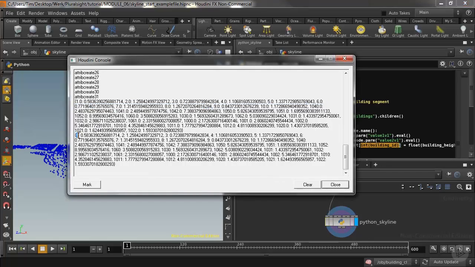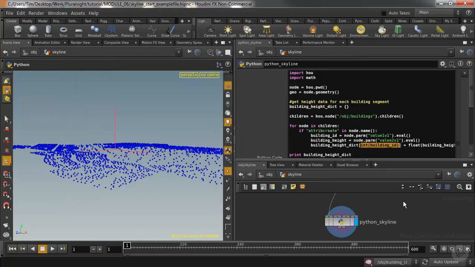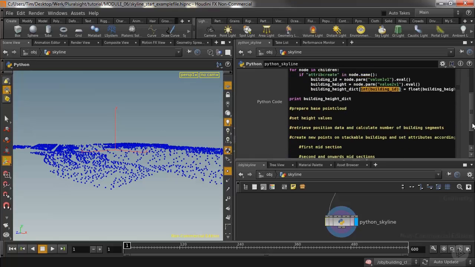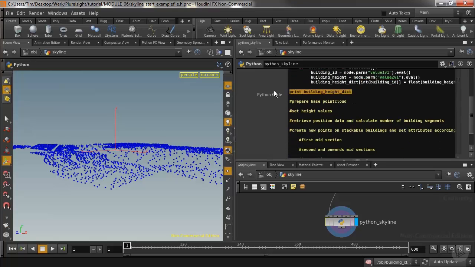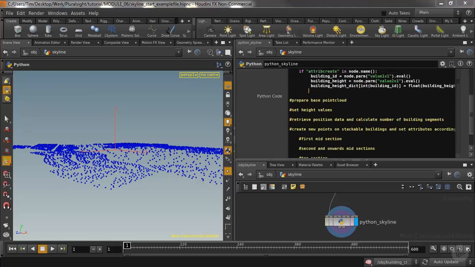And now we have integers instead. We had 2.0 here, and now we have 2. We had 1011.0 here, now we have 1011. Let's clear that and close that. This is exactly what we want. This part of the code works. Remove that print statement. And let's continue with preparing the base point cloud in the next clip.